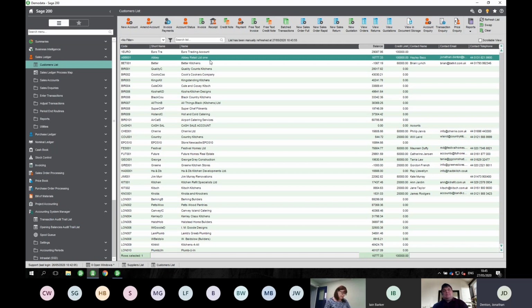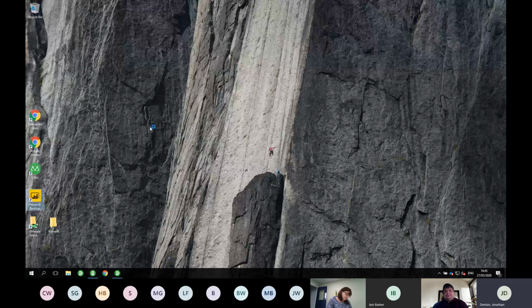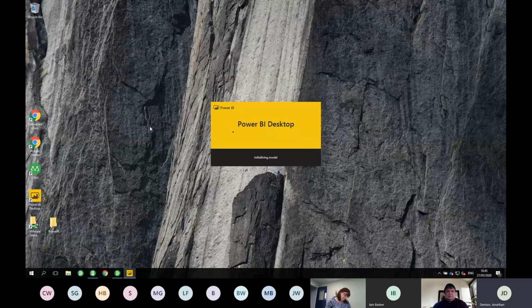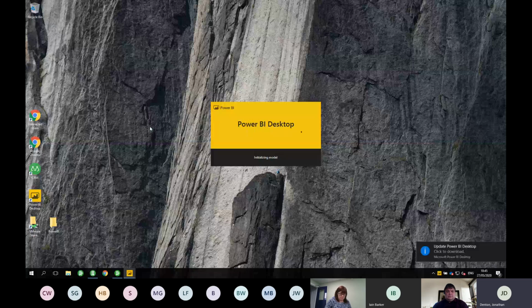All right. Third option around Power Apps is Power BI, which I'm going to come back to, but I'm just going to launch it. So Power BI is a slightly different element to apps and to Power Automate. This is the ability to pull data through and actually report on the information that's coming out of Sage 200. Now, earlier on, I talked about the Power Platform. So you've seen there, I've used those two previous applications independently of themselves, and they've worked perfectly well and actually given me some real value. You can link that into Power BI, or you can bring them all in together.